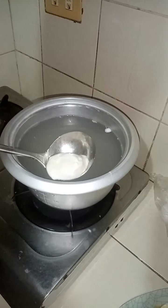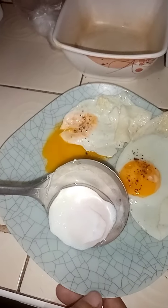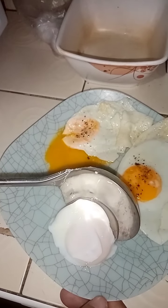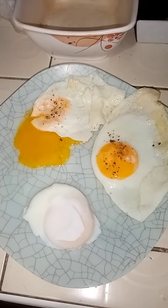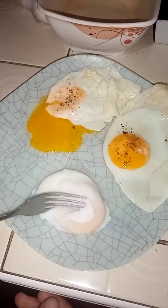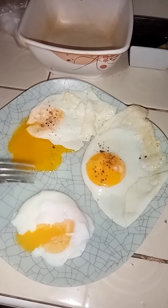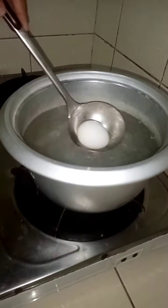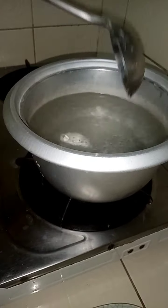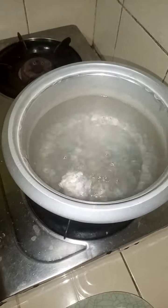Remove the egg from the pot. Boil the water until it reaches the highest temperature. Then add the egg. Cook it for 4 minutes.